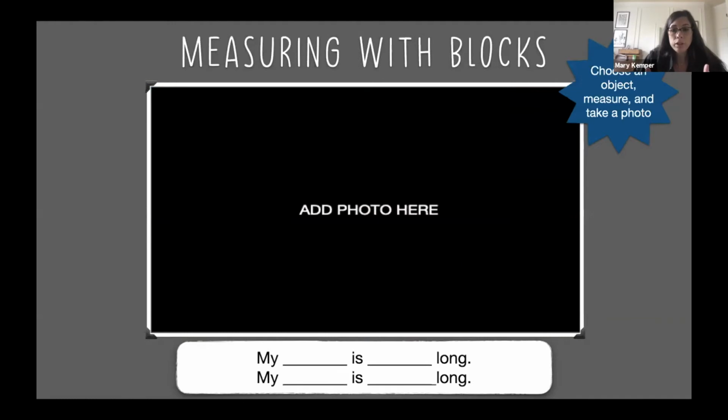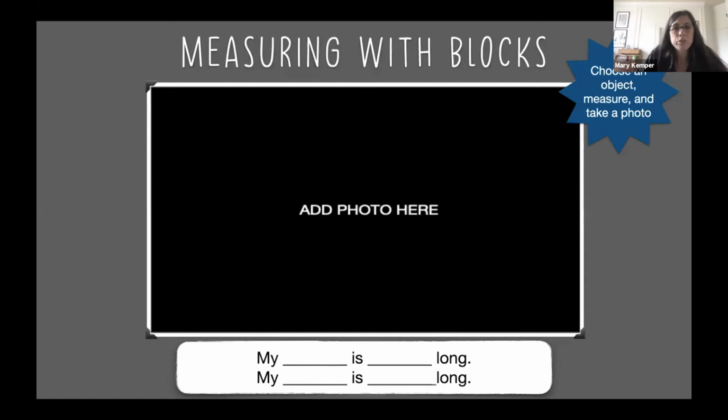Then the students are given a media placeholder, or a space to put a photo. And that's really important. Just like Kim said, asking her to create a video, not exactly a video, but I asked them to take a photo of them measuring and then tell me what they measured. It gives me a peek into their brain. And back to that quote at the beginning that I shared, this is their unique photo. This is what makes this artifact of learning their own. It also helps support digital citizenship, where they're taking their own photos. We're not searching the internet.